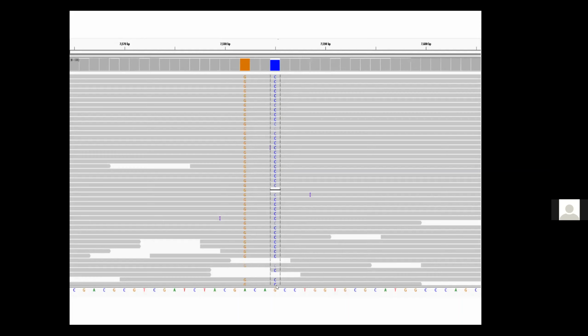We can see that in basically all of these reads, the base G has been substituted with the base C. And sometimes these changes can have serious effects on the amino acids that are being coded, and respectively on the proteins that are being made from the amino acids.